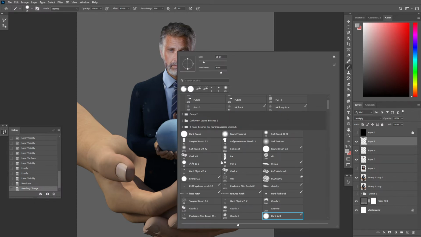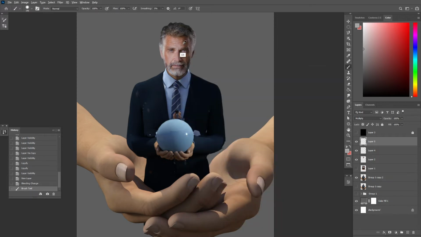I'll go with a soft brush, but harden it up, set the hardness to maybe 60. Then grab a neutral color off his face, not too light or too dark, and just paint over his face like so.